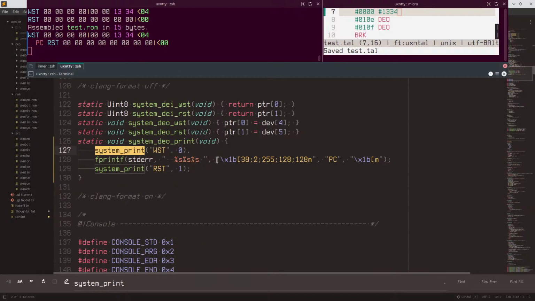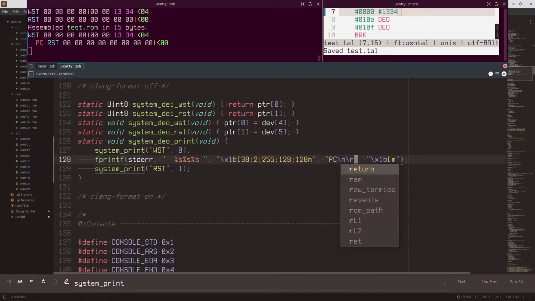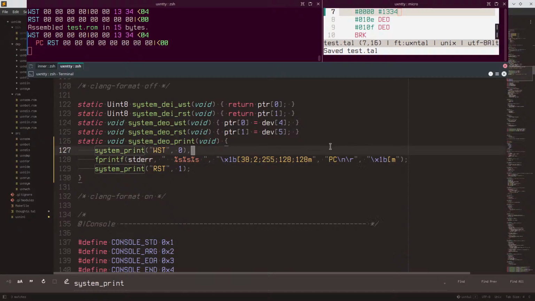Okay, so now after this we put a new line, and let's just put a carriage return as well. I put the carriage return because if you enable an application that uses raw mode, you don't want to deal with this when you are debugging. So it is easier to put the return here, and if you are in canonical mode or in raw mode, then it will work nonetheless. So we print this.